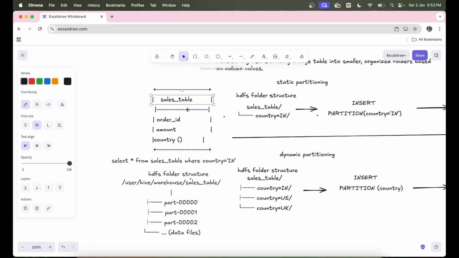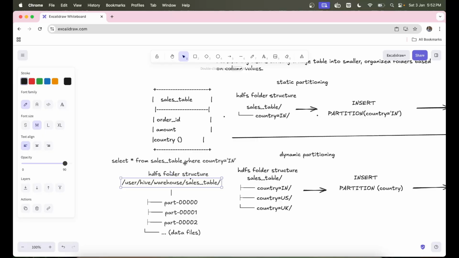So Hive stores data in a folder structure. So how would the folder structure for the table look like? This folder structure would look like this. And how would the data look under it? The data would look like this. There would be a number of part files created in this. And if we consider this, any country would be stored in any of the part files. Like India would be in part 0, 2, 3 or the 100th part file also.